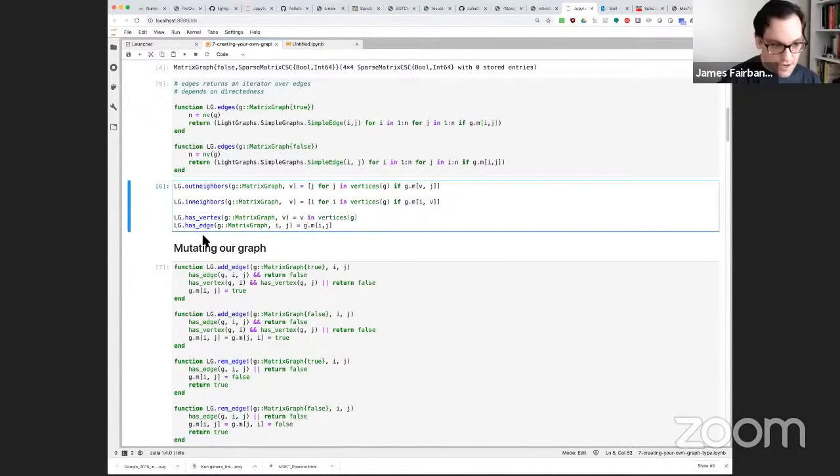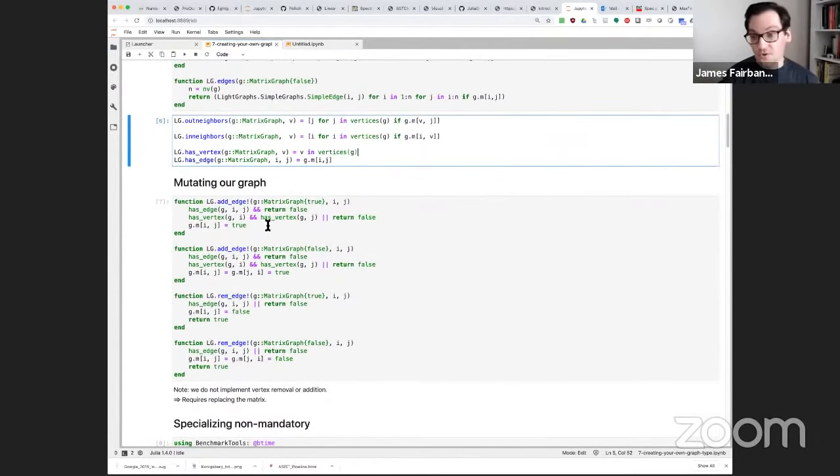So you can see that this is not going to be efficient if you have a sparse graph, because in order to calculate, let's say every vertex had 4 neighbors, but there were a million vertices, the out neighbor function is going to be linear in the number of vertices, even if the number of neighbors is a constant. So this is the exact opposite of what you'd want to do if you're trying to store a large sparse graph.